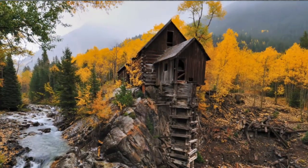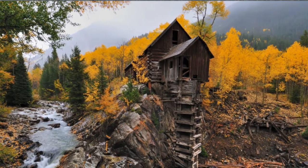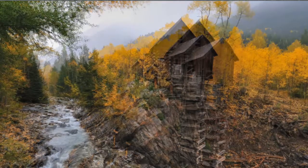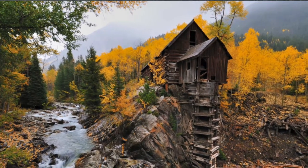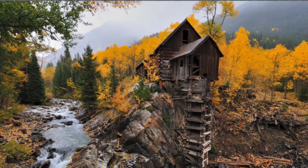Just a short hike from NF314, the walk will be both serene and beautiful, and the mill itself is gorgeous regardless of the season. Although it's still advised to attempt getting over to the building itself, the view is enough to keep you satisfied, and it's not hard to see why this building has been preserved.